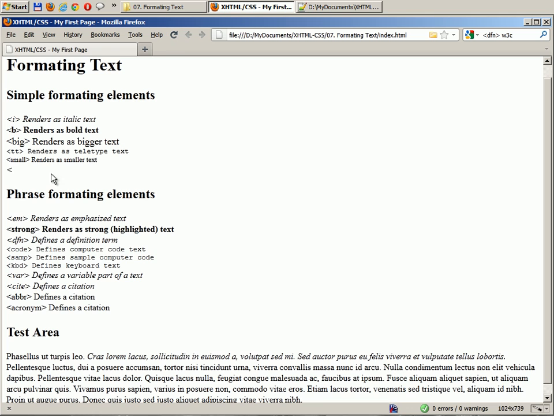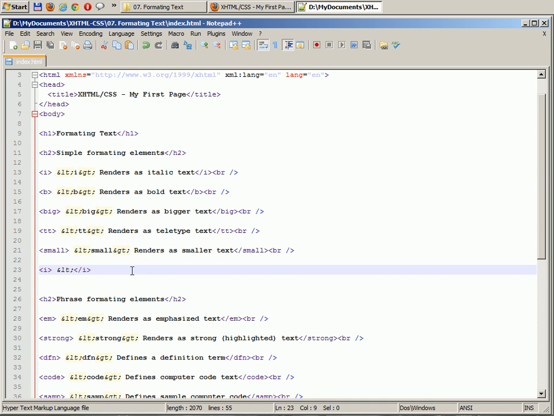Back and refresh, and we can see here that we entered the start of the first element within a start tag, and that would be the left angle bracket. And this is how I can actually insert elements which normally are not rendered within the page.